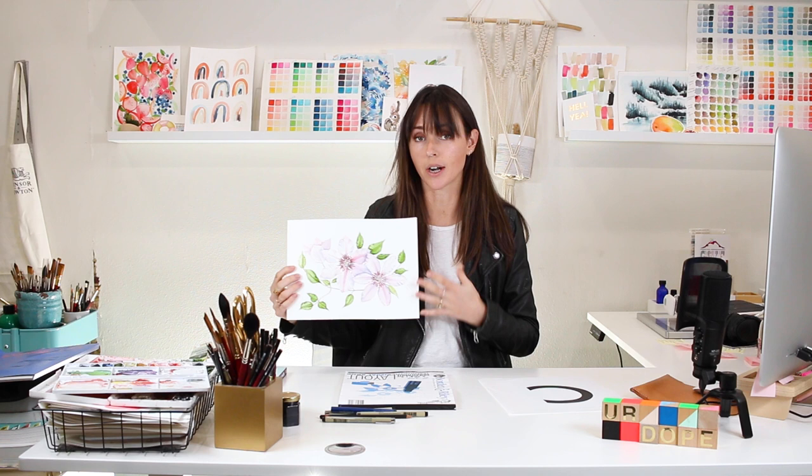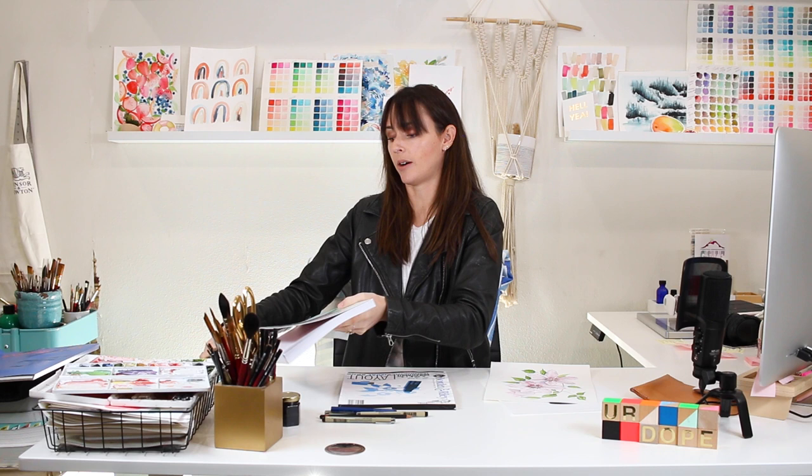All of my supplies are linked below. I'm going to show you how to do a couple different angles for a clematis flower. If you want to learn how to watercolor a clematis flower, I actually show you a full tutorial in my second book, Everyday Watercolor Flowers. So if you want to check it out for watercolor, make sure you purchase that book linked below.